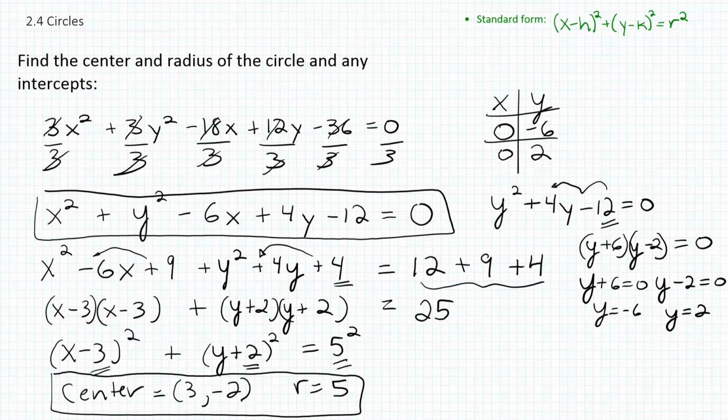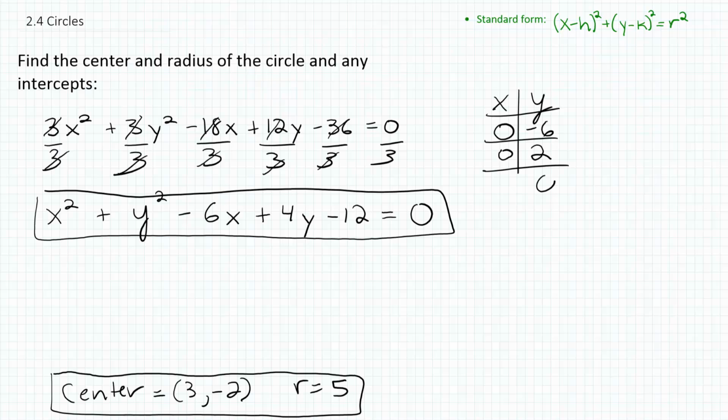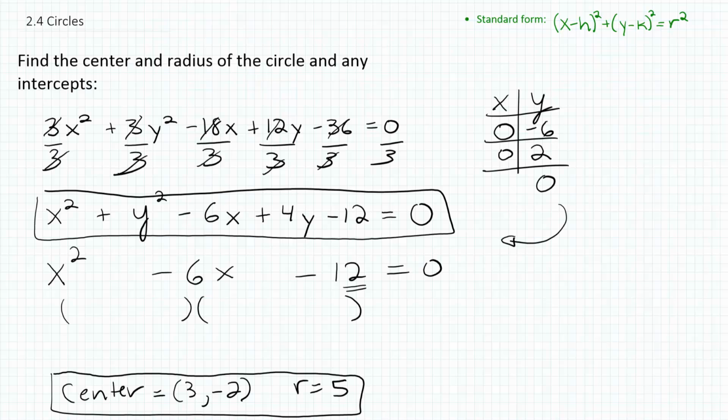All right, what happens now if we plug in 0 for y? All right, if we let y be 0, then let's see what occurs in the equation. So I'm just going to work over here because it's a little bit more roomy, right? So we'll end up having x squared, the y squared will cancel out, and we'll have minus 6x, and we'll have negative 12 is equal to 0. All right, so let's see if we can factor this. Are there factors of 12 that subtract to give you 6? Well, I don't think so, so let's go ahead and try to use the quadratic formula on it then.